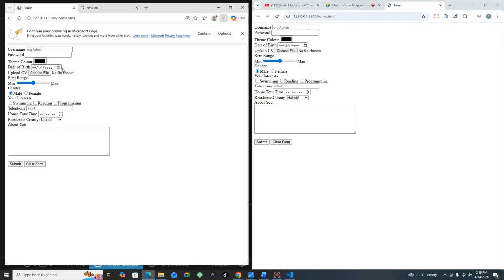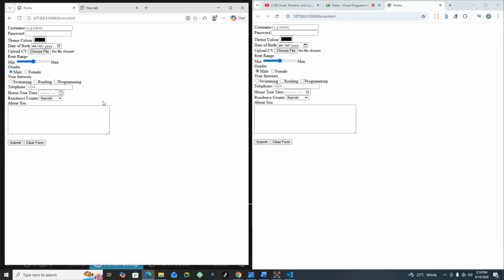If you look at the icon on the date of birth, this icon is very different from this icon, because Chrome and Edge have their own inbuilt styles as far as your inputs are concerned. Each and every browser will have their own input. They might look the same, but in most cases they might not necessarily look the same.